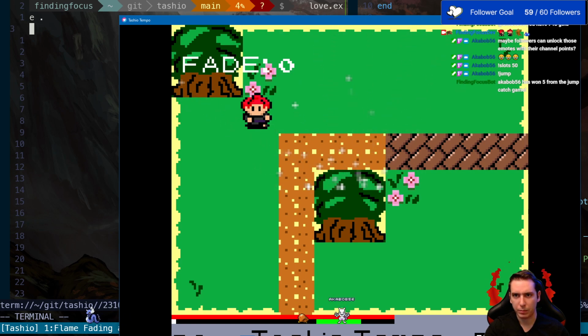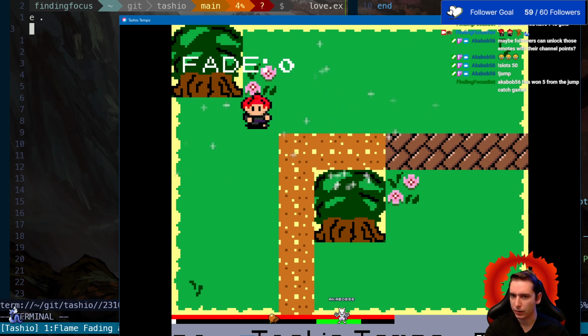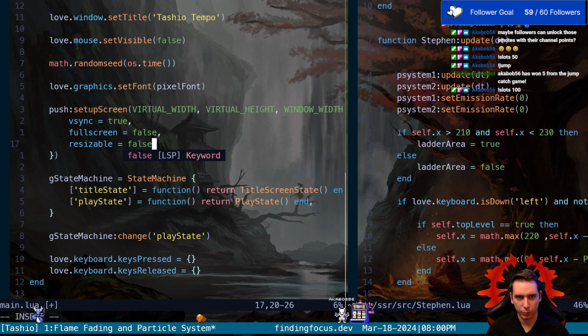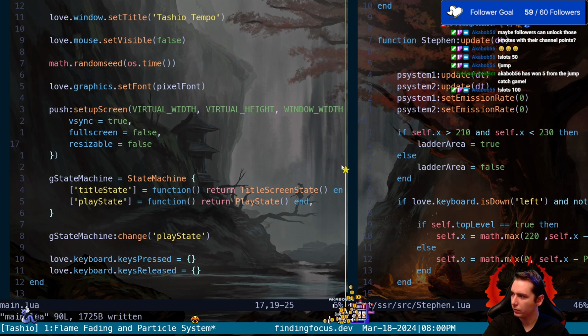Honestly, we might just need a single pixel as our particle. Let's see what that looks like. We'll literally just make a single pixel. Now, I'm wondering if we can just save it as a love.graphics rectangle.